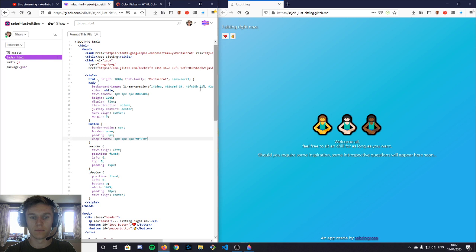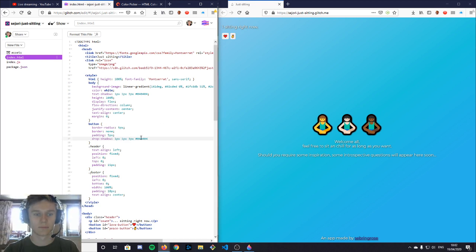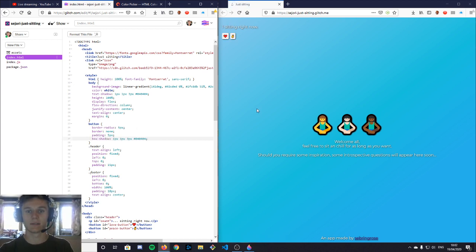I can't actually even see if there is a drop shadow on that. Is it called box shadow, not drop shadow? Yes, there we go. Okay, it looks significantly darker on here. We may need to blur it more.